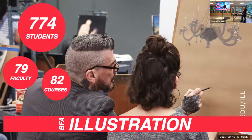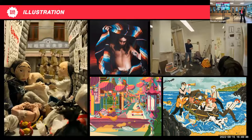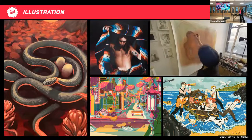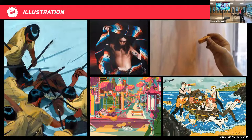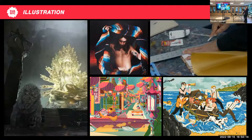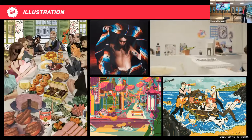So we offer a BFA in illustration. SVA was founded in 1947, and our founding programs were cartooning and illustration. The cool thing about this program is that you have specific classes in the area you want to specialize in. For example, we have some students focusing on food, or tattoo, if you want to become a tattoo artist, we have classes for that. Costume design too. You will receive your own little space to create your work during the 4 years.